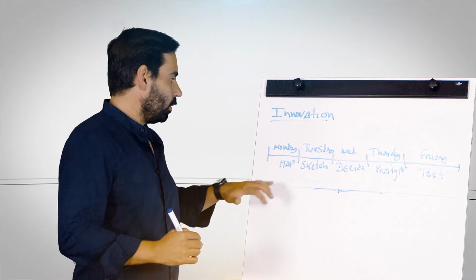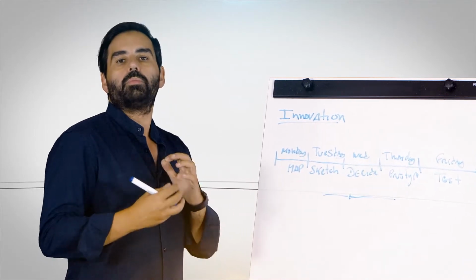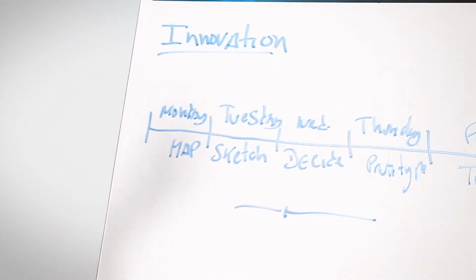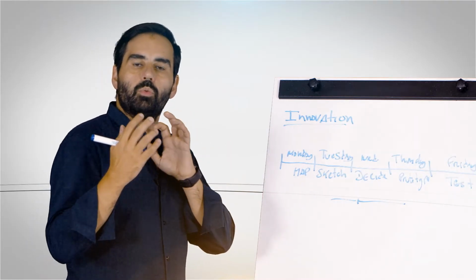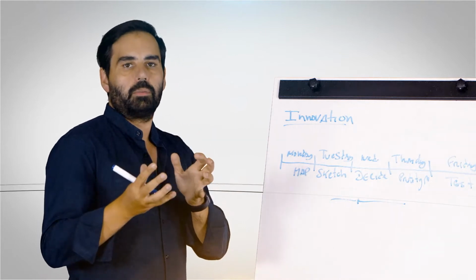The first day of the week starts with the mapping part. Here you want to brainstorm the problems that the customers have. It can be one problem, it can be 10 customer problems, you decide. But you really want to have an area that you want to focus on to tackle the problem.